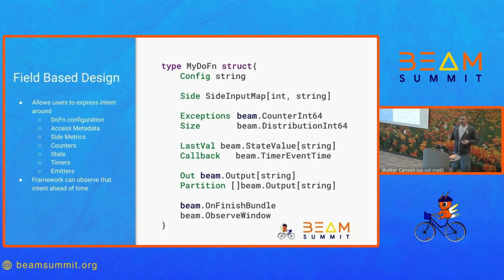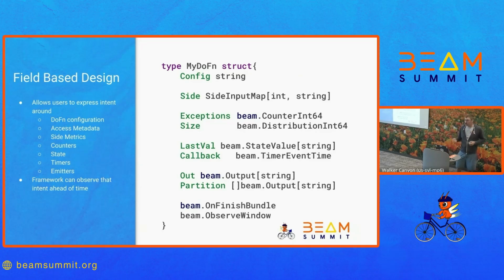Overall, the features are unified by using a field-based design. This allows everything to be accessible via reflection to the actual framework, which gives us those affordances of, I'm using this side input with this specific access pattern. Great, it will just have that populated there. Right now, I only have statically defined counters and distributions of various metrics, but there's no reason what I have here can't do the dynamic metrics that we are used to. It's just what I have right now.